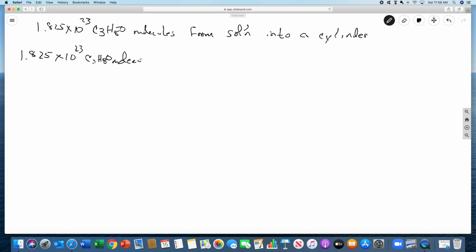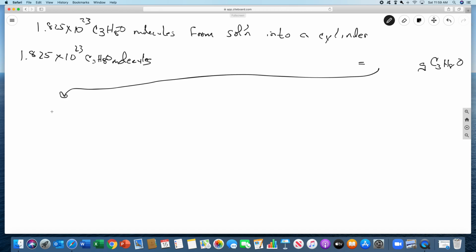You take the molecules and you want to find the grams of C3H8O. Okay, this is on the data sheet. So if you look at the data sheet, then what you're going to do is take this number, the grams of C3H8O, and this one I walked through a little bit. It's kind of like that first calculation. And you want to find the grams of the solution.